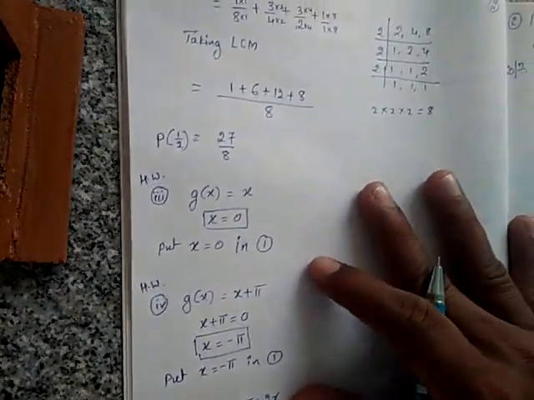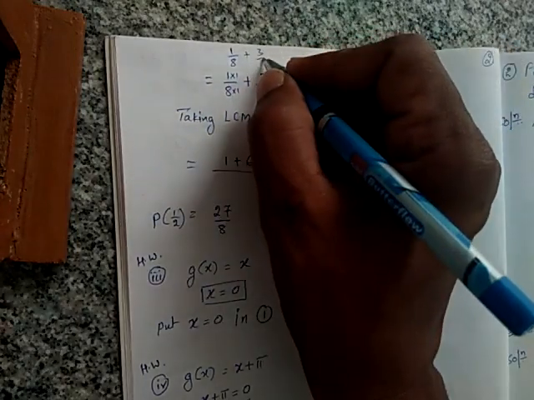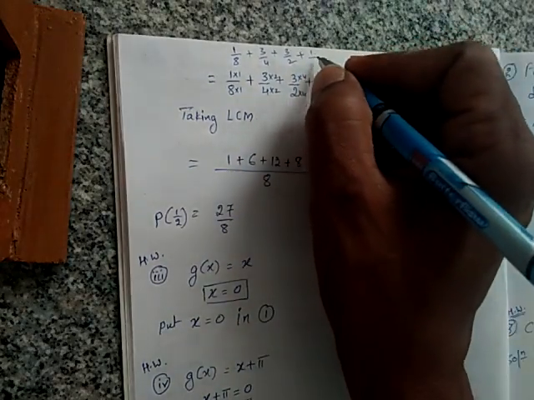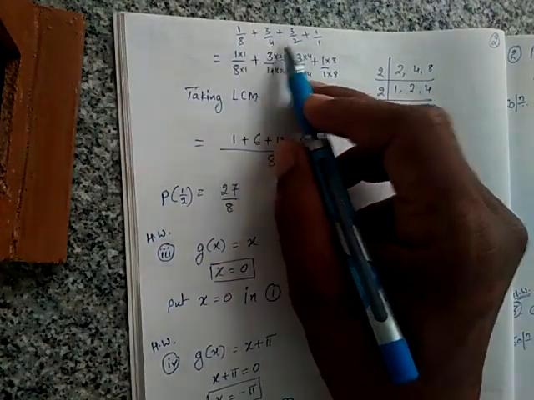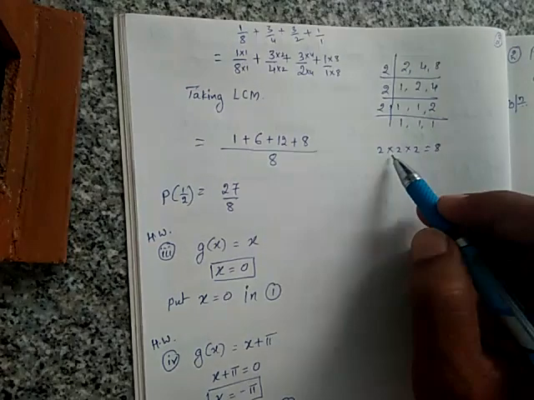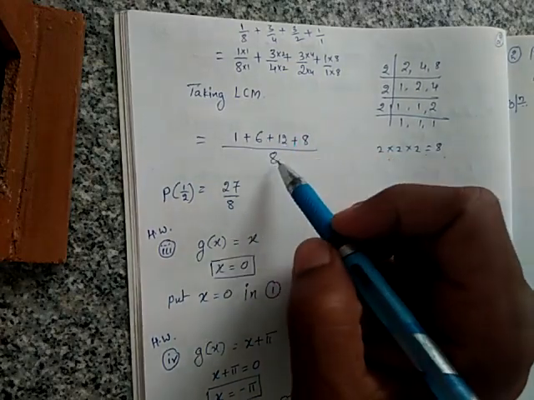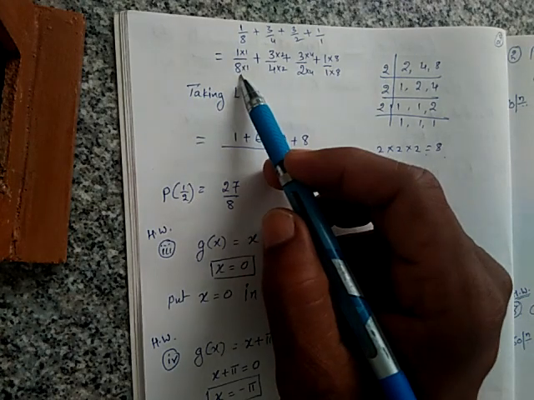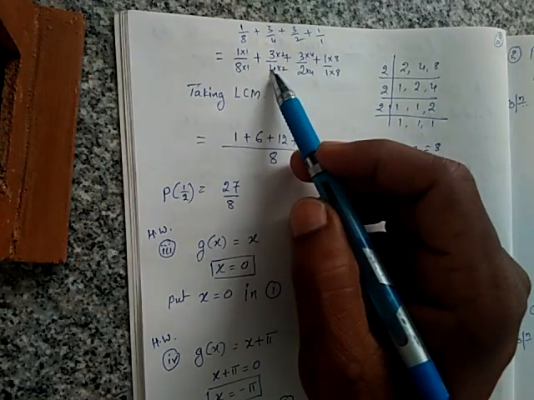That we will see. Okay, what happens now. See here, this can be written as 1 by 8 plus 3 by 4 plus 3 by 2 plus 1. If nothing is there in the denominator, you can write 1 by 1. So taking the LCM of 8, 4, 2, you will get the LCM 8 here. Here 2 into 2 into 2 is 8. So how will the denominator become 8? In this one 8 is there, so how many 8s are there in 8? 1. So numerator and denominator are multiplied by 1. So in 4, how many 8s are there?